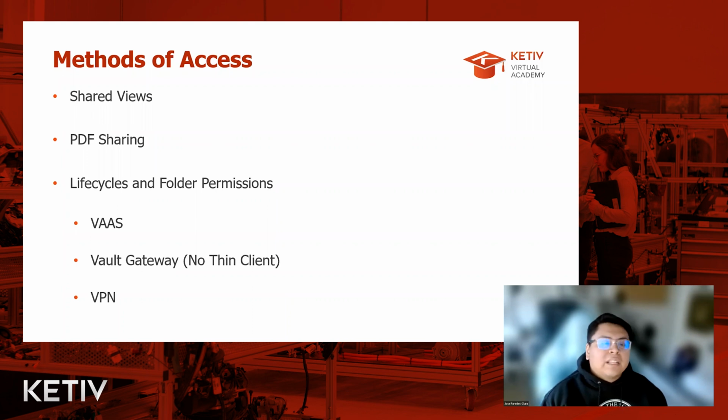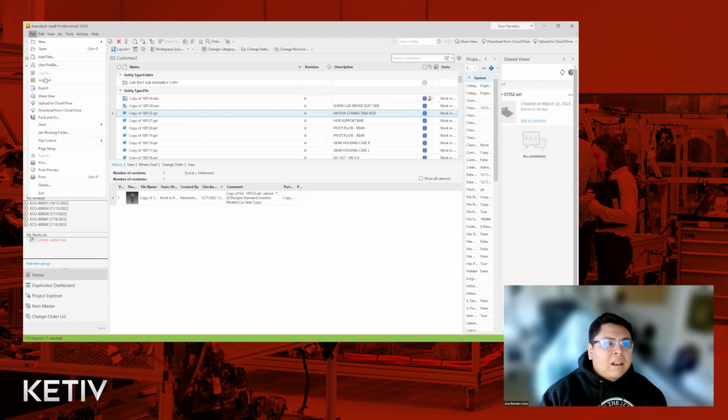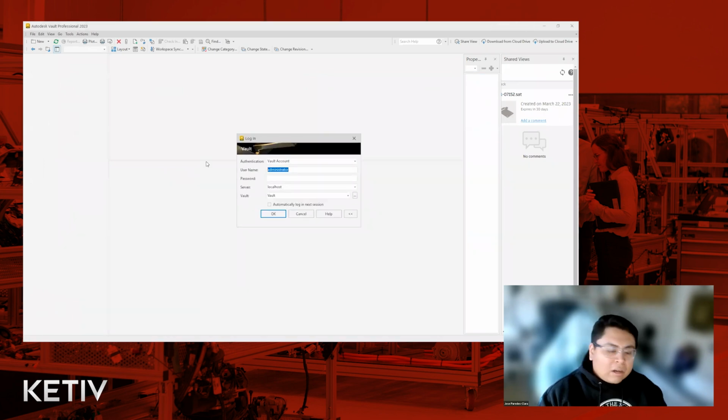You're able to use thin client, you're able to log in that way, as well as through a regular client. So you'll see here that I'm logged in as an administrator, but if I log out here, I can actually log in as a partner company, which is this awesome user that I created. I'm going to go ahead and log in.